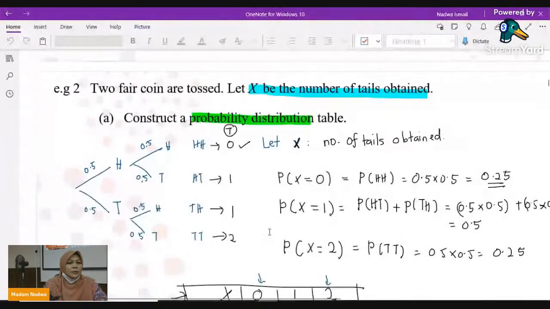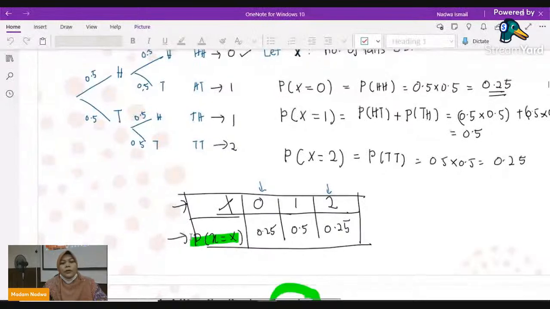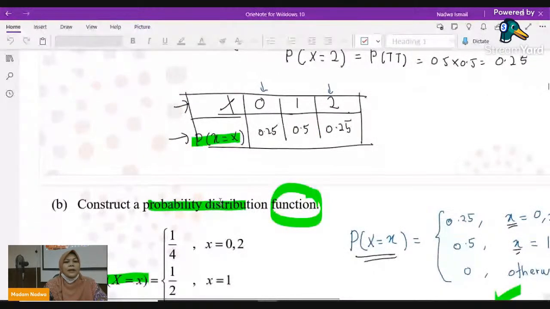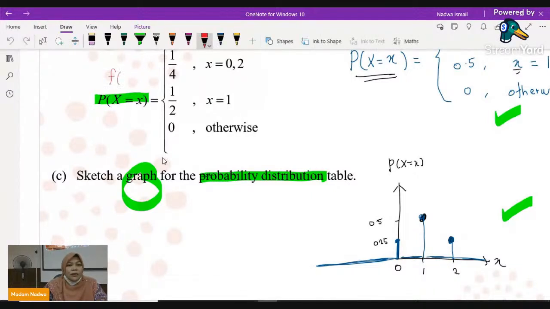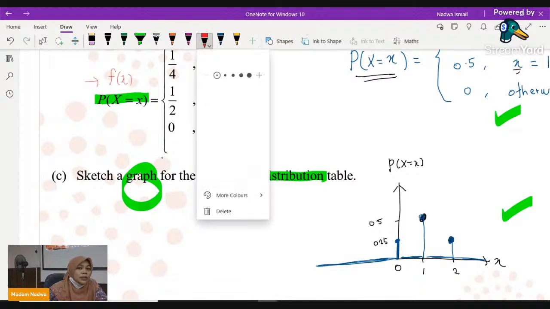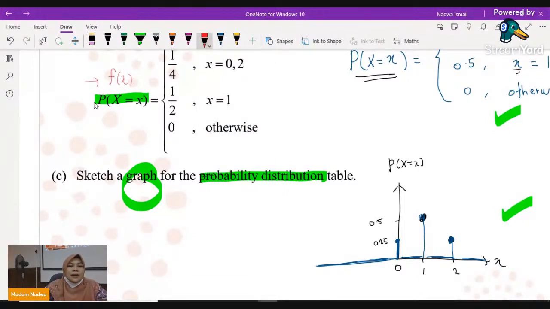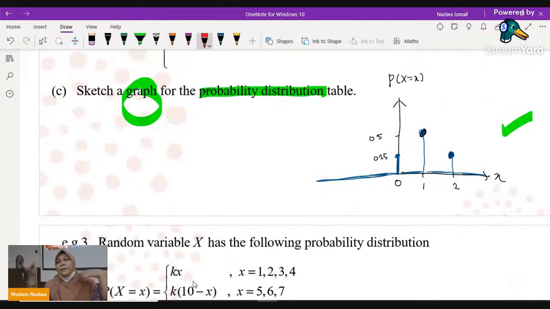So this is the experiment. This is what we have learned from topic 8, probability. Dan this is what we did in topic 9. Kita represent balik data outcome tu dalam bentuk table ataupun function ataupun graph. Tengok baik-baik function yang kita gunakan, subjek dia adalah P(X = x). Ataupun mungkin dalam soalan tu dia guna f(x), tapi selalunya f(x) kita gunakan untuk continuous random variable. Dua-duanya benda yang sama, PDF, probability distribution function. Kita juga boleh represent dalam bentuk graph. So ingat table, function dengan graph.